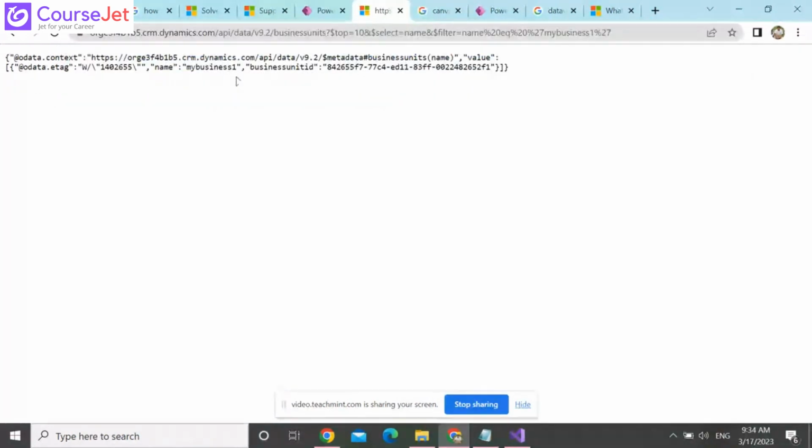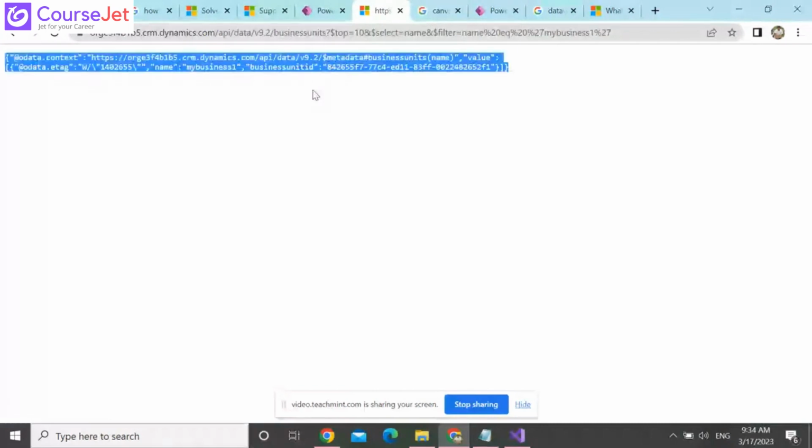Name equal to my business one. Okay, likewise you can filter this data table, and you can even call this API in SPFX also, and you can get data from the database.